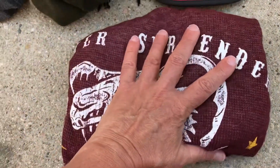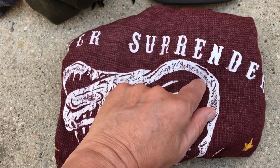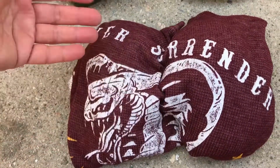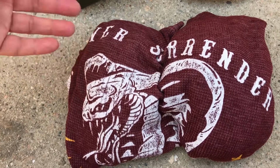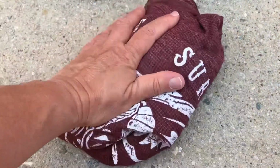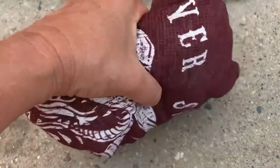So anyway, this little baby is 157 grams or 5.5 ounces, and that's all I need. What's nice about this is I can wrap it around me. I don't have to worry about fluffing down out like you do with a jacket, so compressing it means nothing. It also makes a wonderful pillow. Light, breathable. That's it.